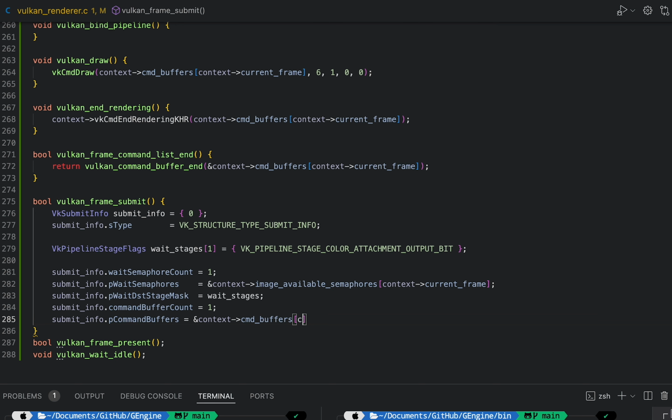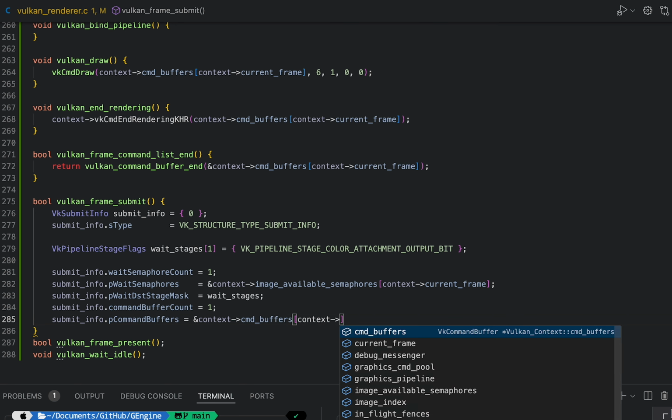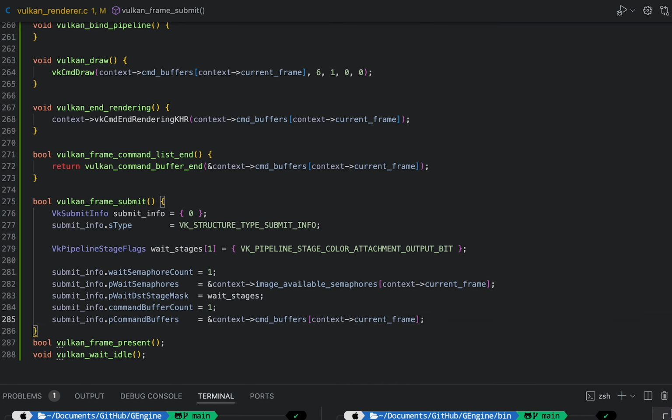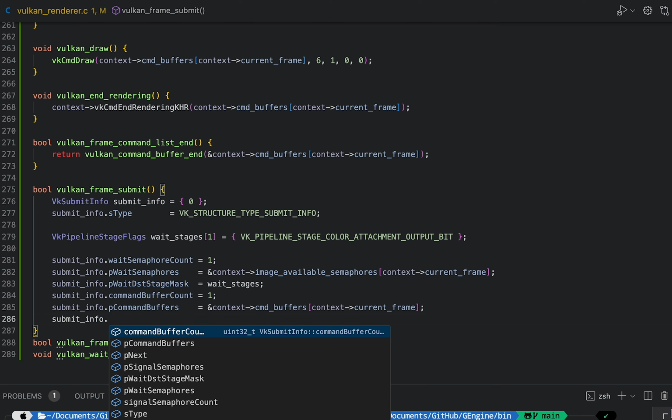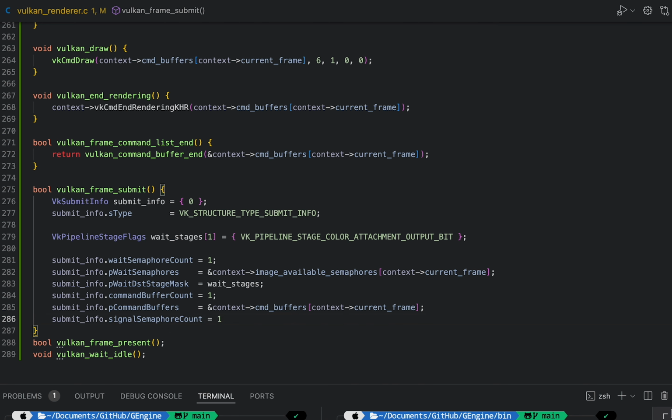So let's do context current frame like so, and then let's see, what else do we need? Submit info dot I think signal semaphore count. Yeah, I think we need this.